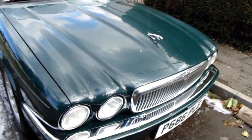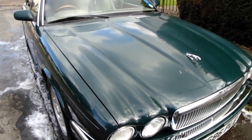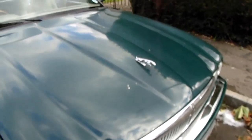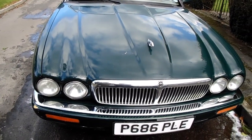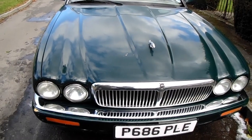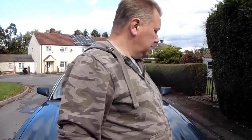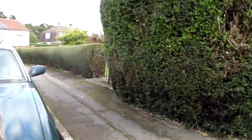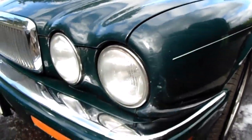Like I said, we're not looking for a concours, we're just looking to keep it nice and tidy-ish, because it's an everyday car. It's not going to be locked away in the garage and then come out when the sun's shining. This car was going to be used. So that's basically about it on that, really. I can use it now when I find that motorbike to buy next year. Put the bike trailer on it, away I go. I mean, it's all right for what it is. Like I said before, they're not too thirsty on petrol.